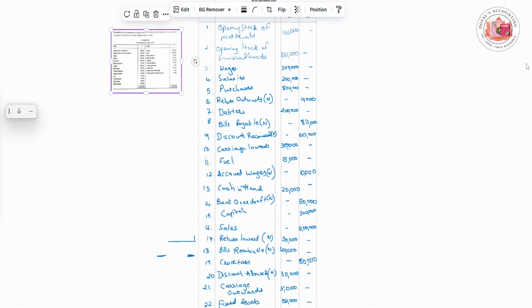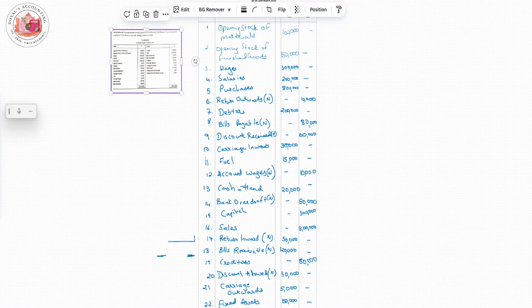See, closing stock of materials and finished goods won't be shown in the trial balance. It represents a part of the goods which are purchased but not yet sold. See, the total purchases have been included in the trial balance, so there is no need to include the closing stock again. If the closing stock has been adjusted against the purchases, then it makes sense for you to record. But that has not been done in this case. That is why we are not recording the closing stock of the materials and finished goods.